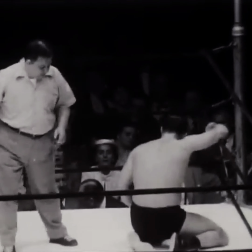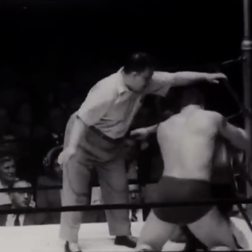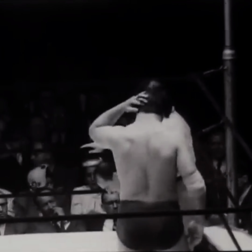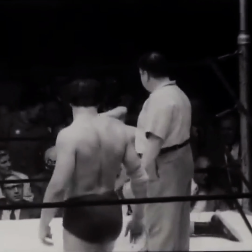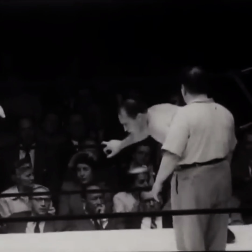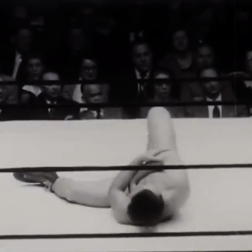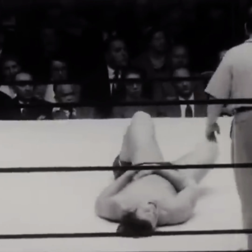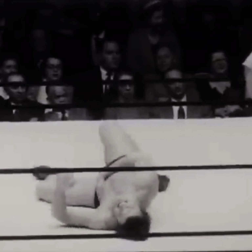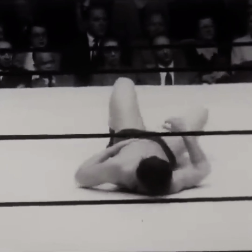Verne's got to get his... Jonathan! Hey, Buster. Jesuit's not going to take much more of this off of you. He must have hit him an awful lick to knock this big one down. He really did. Question is, can Verne get on his feet to get over here to make a pin? He's got the guy so laid out.